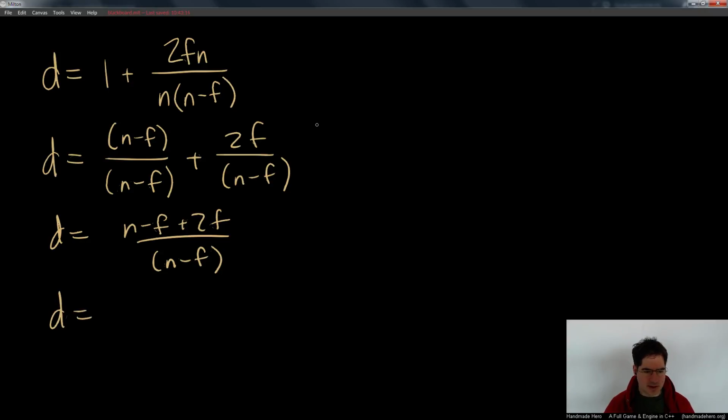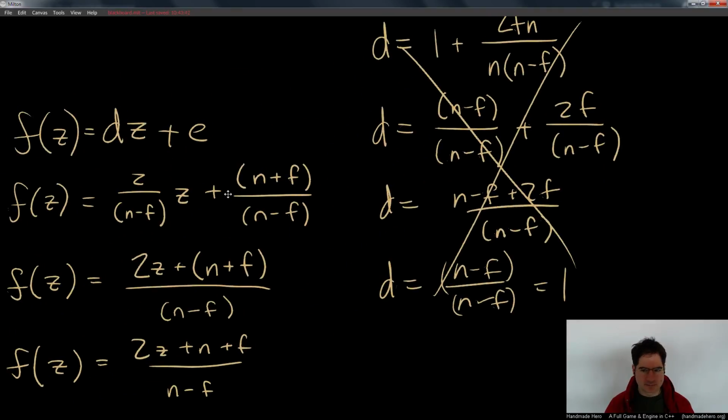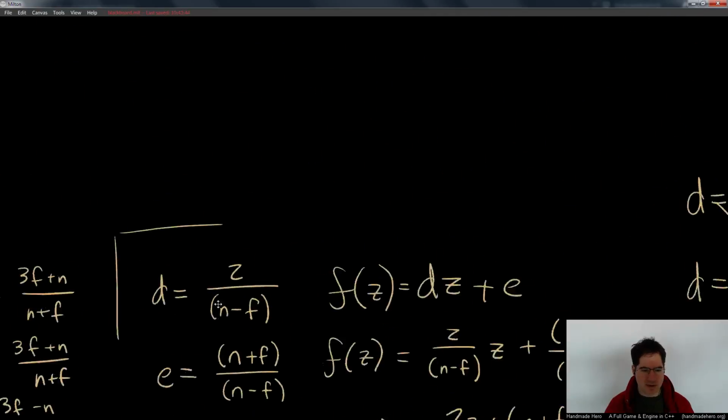Right? I mean, was I hasty there? But that's a crap value. Look at what that turns out to be, right? That's n minus f over n minus f, which is just 1. I mean, there's no way that's right, because that doesn't do anything, right? There's no point to that. It doesn't correct for anything. So we know we must have a sign bug in that term. That's got to be wrong.